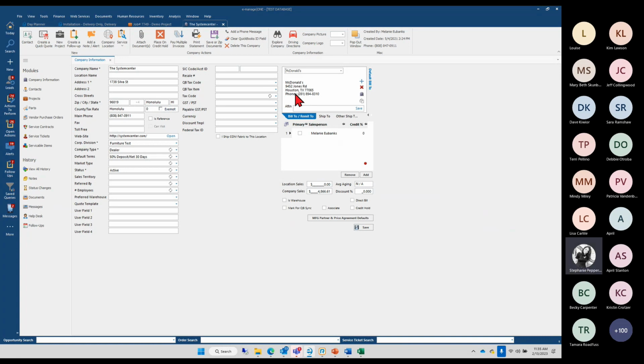Location name does show on the invoice. Yep, so nothing's changed as far as how the reports show, from what I understand. Melissa, that would be a custom report. I got a question asking if you can remove this. If that's something all of you want to see, let's talk about it and get that off of the reports if we don't want the location name printing.